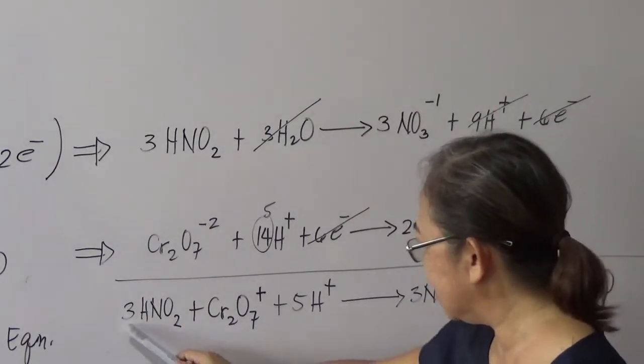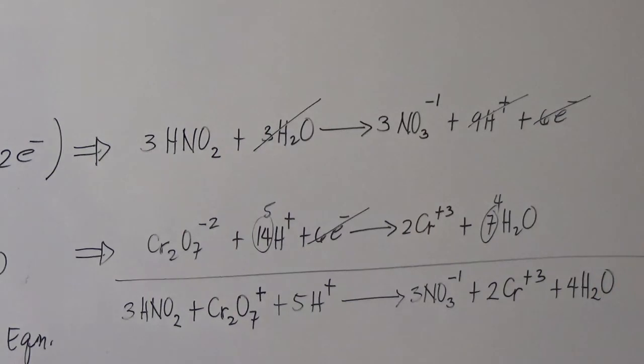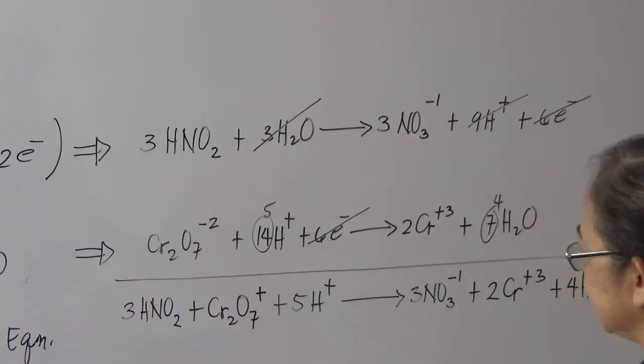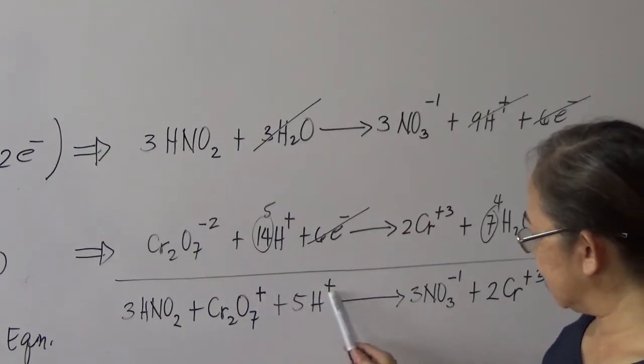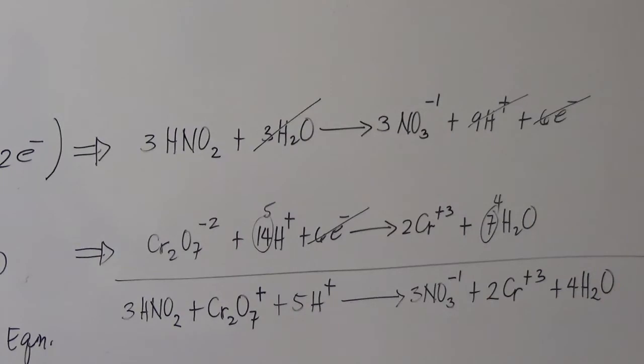6 plus 7, that's 13. On the other side, you have 3 times 3, 9, plus 1 times 4, 4. So 4 plus 9, 13, balance. In terms of charges, you have here 1 positive charge, 5 positive charge, so total of 6 positive charge. Here, you have negative 1 times 3, that's a negative 3. Then you have 6, you have positive 3.